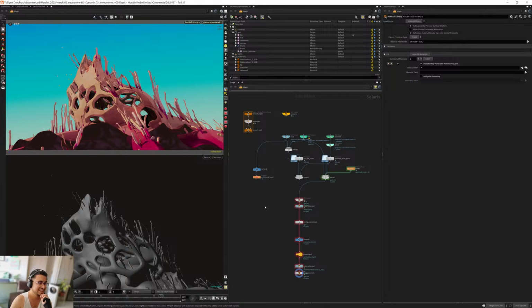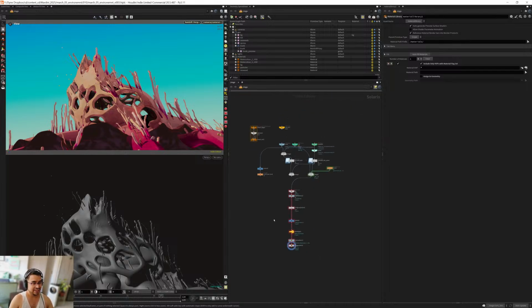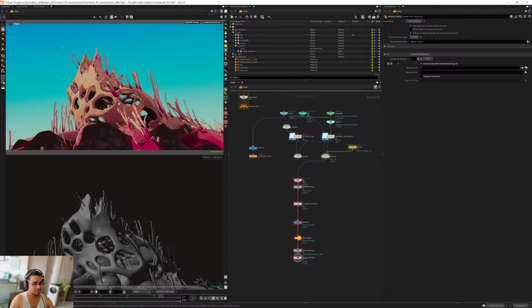I have this kind of organic rock element, kind of coral but in an exterior scene, with some seaweeds and plants scattered in the space. I like how it is looking right now.